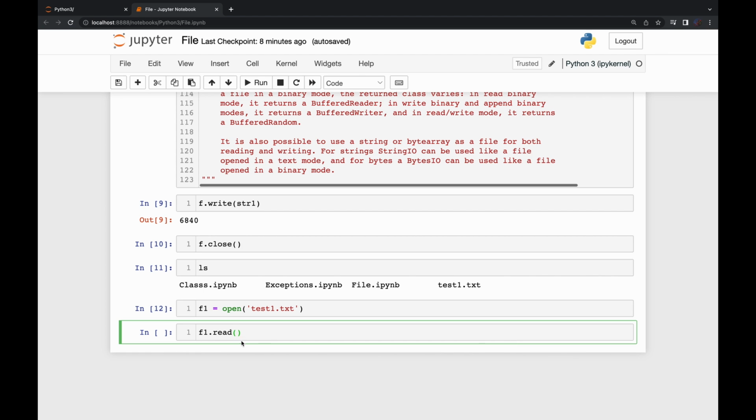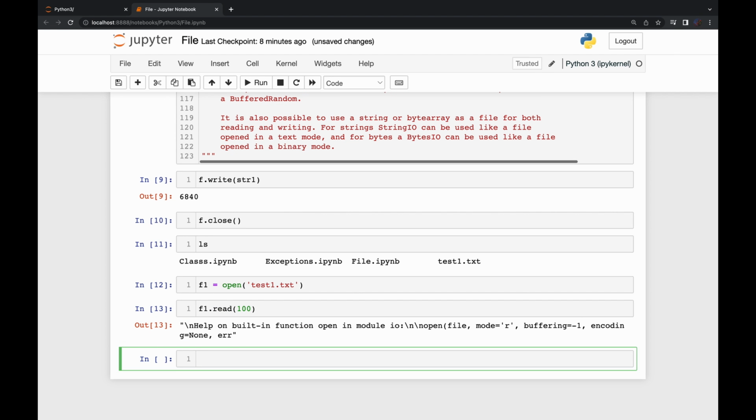If you want to read only specific characters, you can mention it. For example, if you mention 100, it will read only 100 characters. Let's try that. One thing to keep in mind: when you open a file, there's a built-in cursor, and the cursor starts from position 0.